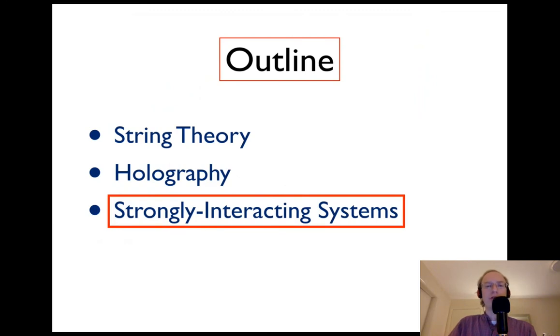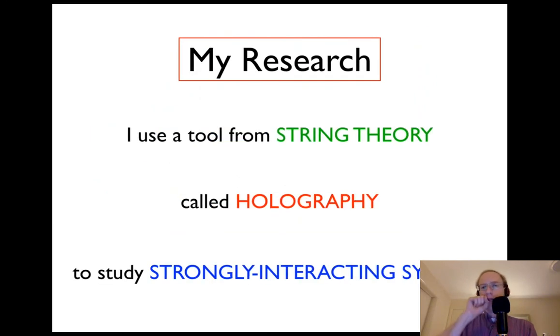Anyway, I've talked enough. But hopefully now you have some idea what I mean when I say that in my research I use a tool from string theory called holography to study strongly interacting systems. I just hope you have some idea of what each of those things is, why it's important, why people care, and why people do research on these things.